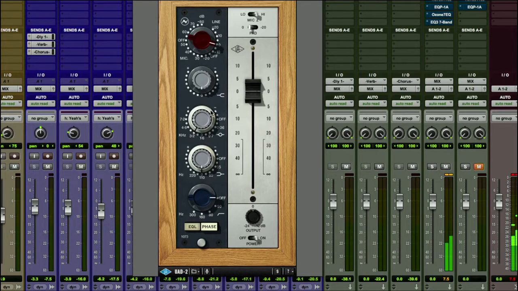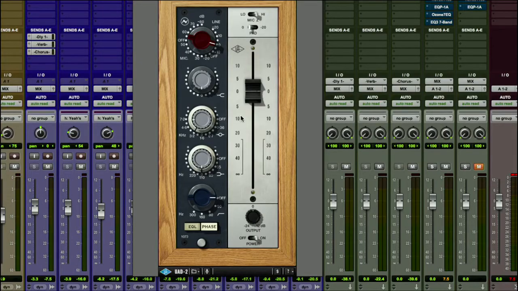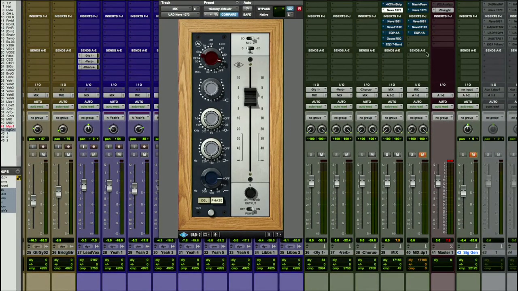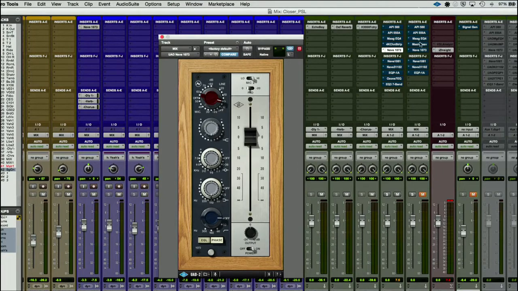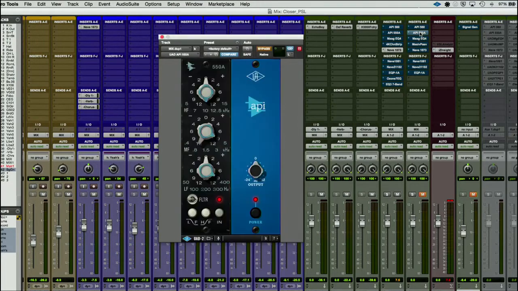That's a nice, pretty fair boost. I think this goes up to about 20 dB. I don't know the exact specs on this, but I'm going to kick it up where I think it lives, at about 12 dB, somewhere right around there. I'm going to do that because we've got an API over here on this other duplicated channel strip, and the APIs only go up to 12. Okay. So what was the frequency that we had there?